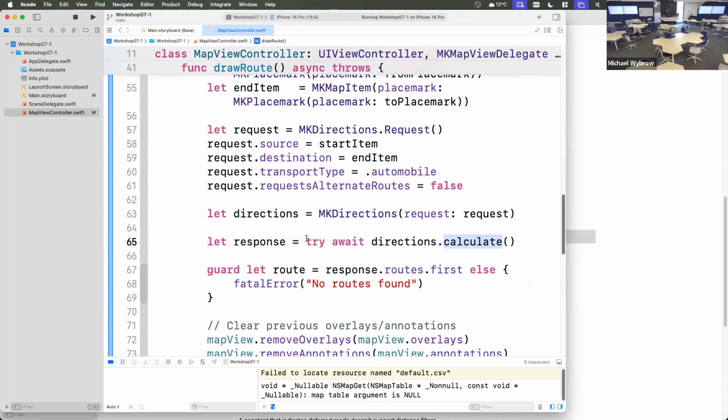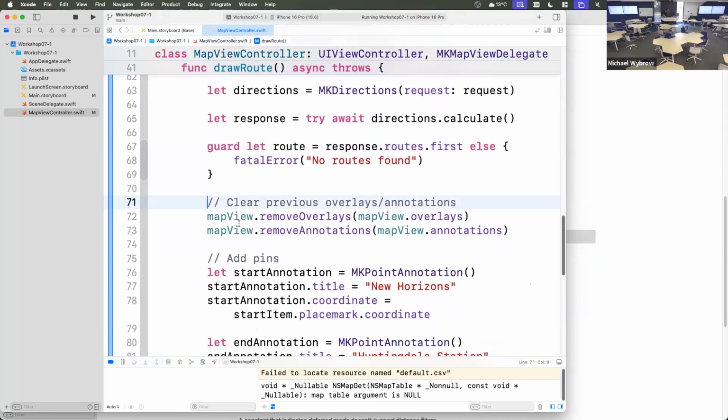And again, this is another place where I don't know if it needs a web connection for this. Maybe it does, maybe it's done locally, but you need to await it because it takes some unknown amount of time. And we check that it has an actual route. One thing to be aware of is it can calculate multiple routes, and you can ask it for that here. So it could say, oh, there's these 3 different routes. They have different times, they have different distances. You could show them to the user. I'm just going to get one. So I'm only going to check the first one in this array.